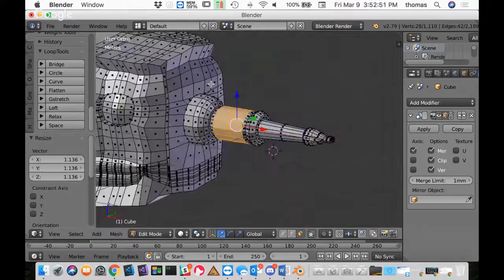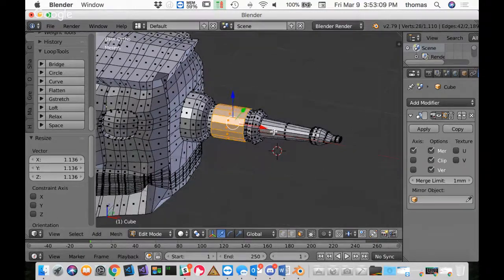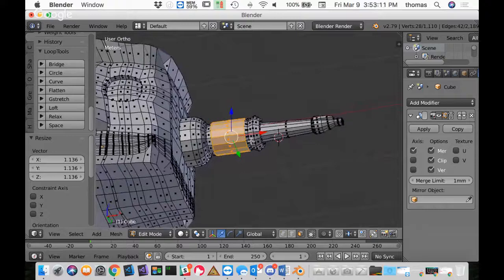It doesn't look as organic. It looks more mechanical because of the way we're doing it. But again, you can continue adding more geometry. Right now, by the way, I have 1,100 vertices. That's approximately how much I have. And you can see that on the top, in the stats.